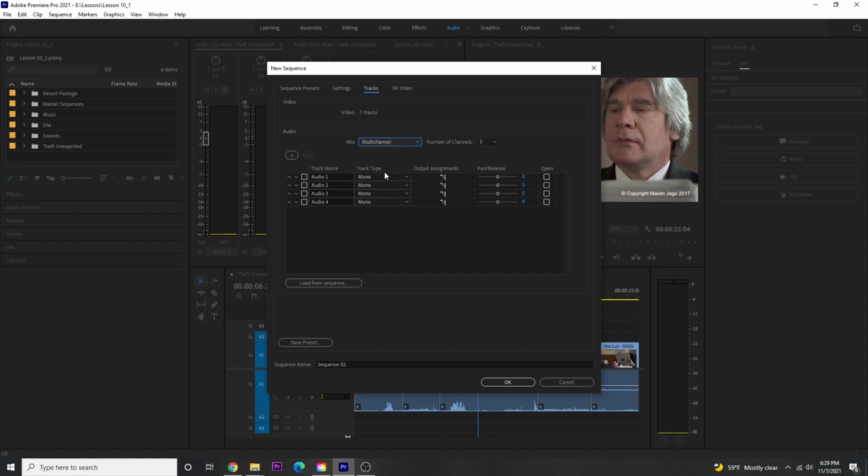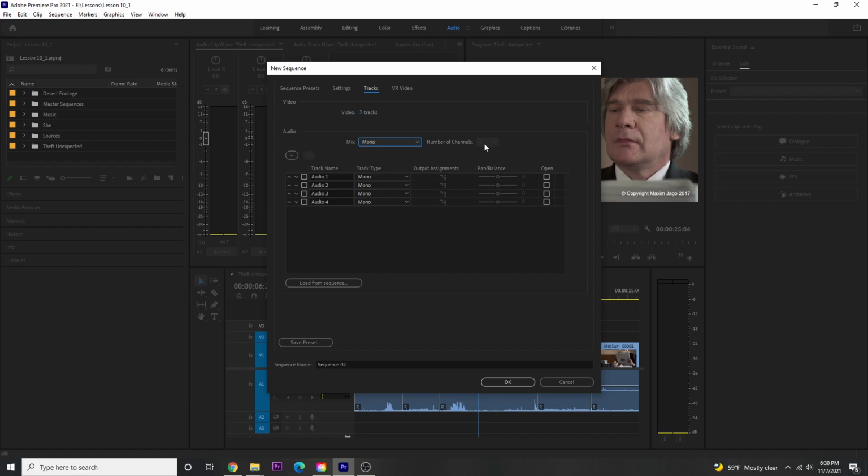And then multi-channel will give you a whole lot to choose from, all the way down to 32 channels. That's a lot of audio channels. So multi-channel gives you a lot of channels to pick from. And then mono is the opposite of stereo, where stereo is 2, mono is 1 single track. Sometimes when you're recording in a camera and you have an XLR cable with a microphone run to the camera, that's only going to record on the left or right channel, giving you a mono line.